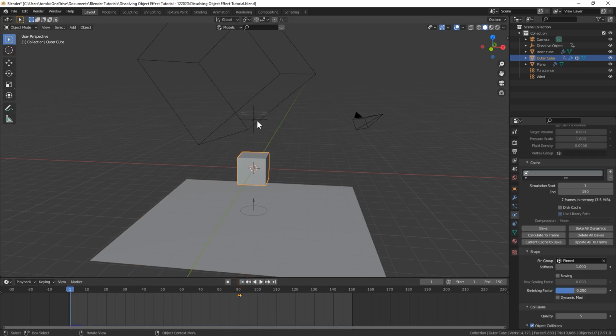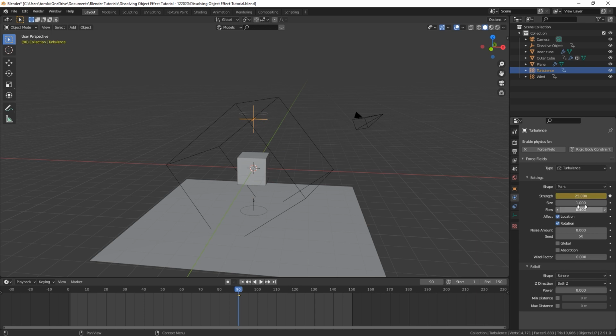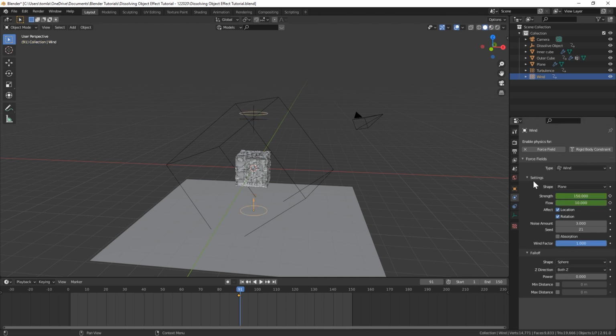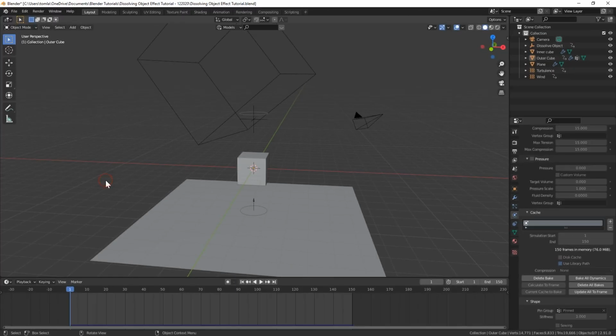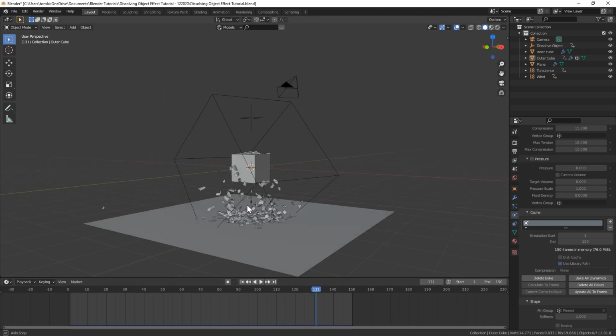And actually, one thing I forgot to mention is I'm also going to turn off the wind and the turbulence modifiers at the same time I turn on the gravity. So I'm going to go to frame 90 and set a keyframe on the strength and the flow for the wind and also on the strength and the flow for the turbulence. Then I'll go forward one frame and set that to 0 for the turbulence, and I'll do that for the wind as well. Now I'm going to bake that one more time. Okay, now that that is done baking, we can scrub through and watch that. And everything seems to be working.